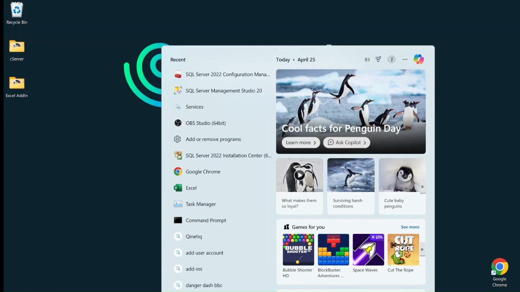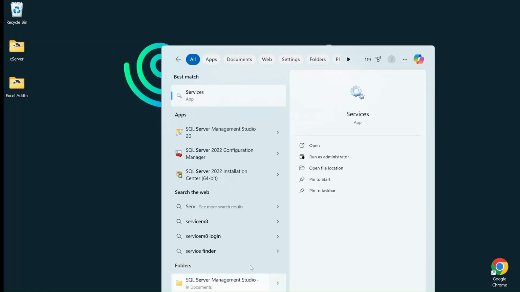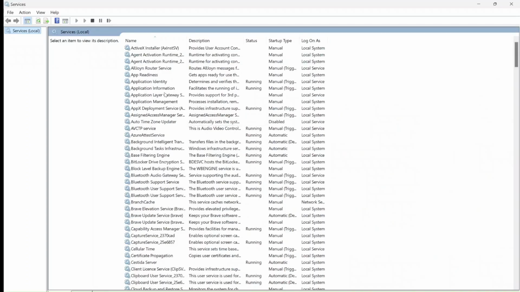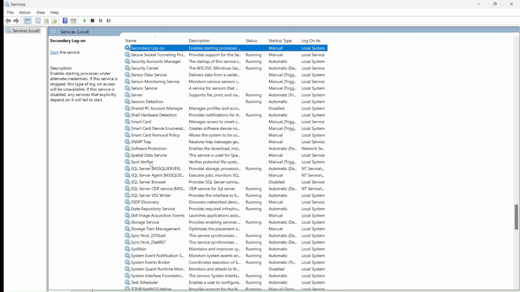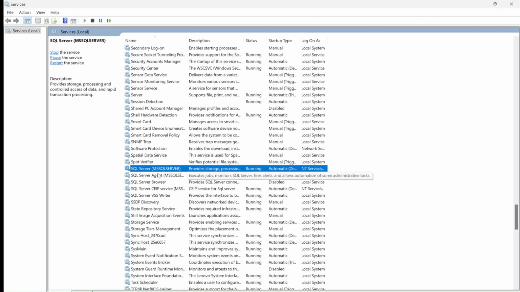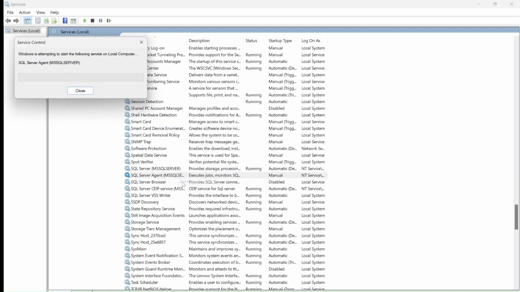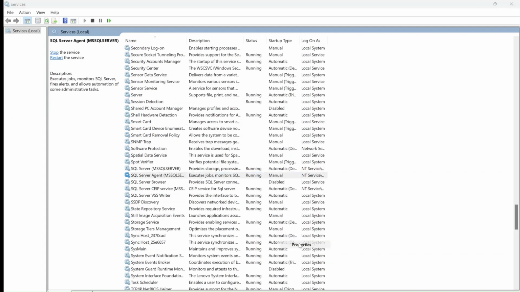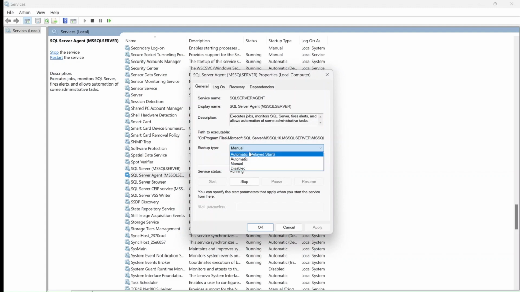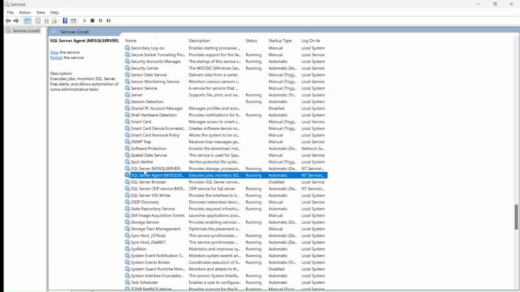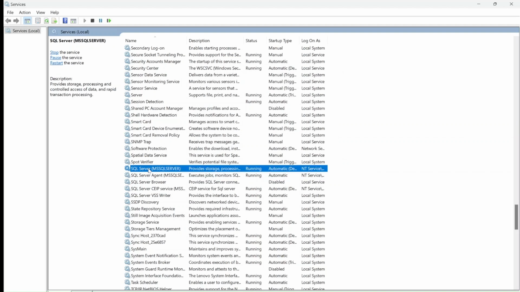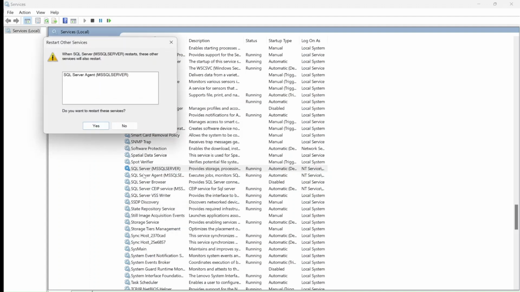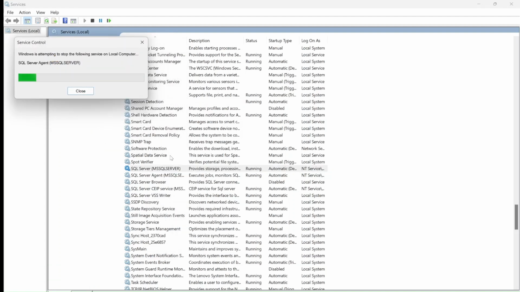Thirdly, just go to Services in your Windows search. Find SQL by going to the S's. There it is. We're also going to make use of the SQL Server Agent, so it needs to be started, and it also needs to be set to automatic startup. So, Properties, and just change the startup type to automatic, because we need that to be always on when the machine's on. Okay, I'm going to just restart SQL Server now, just to make sure all those configuration changes are made, and you can also restart the agent.